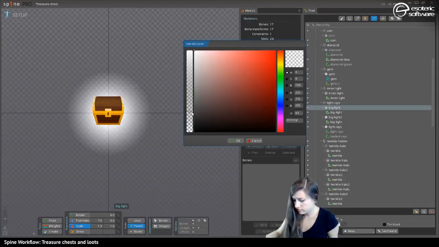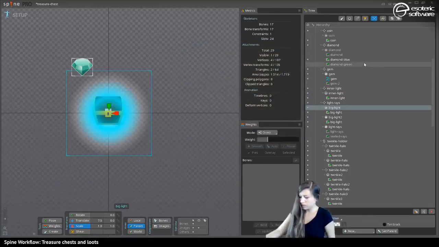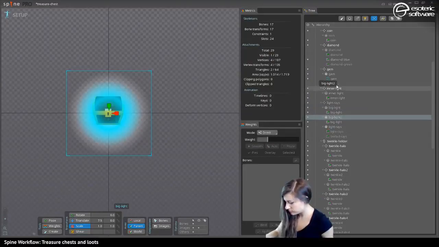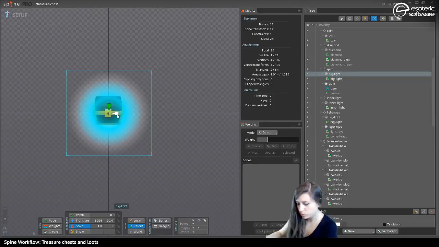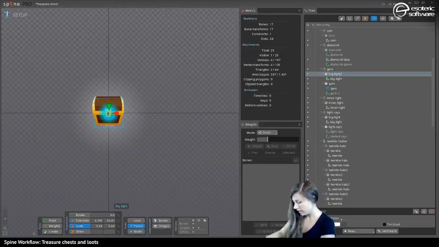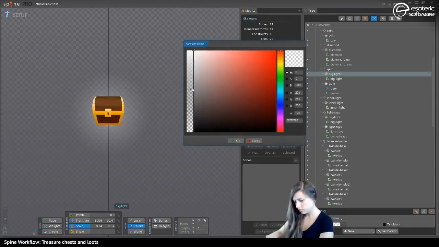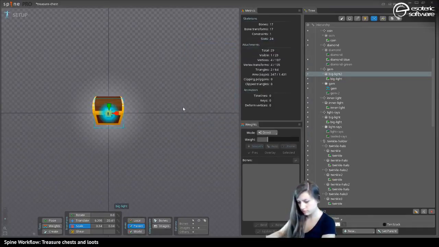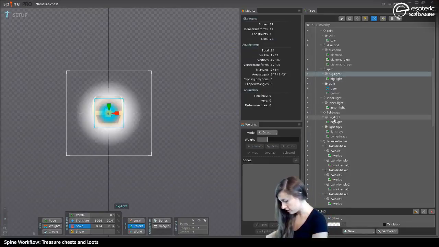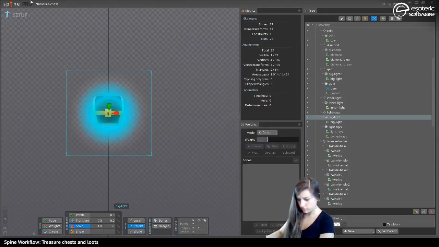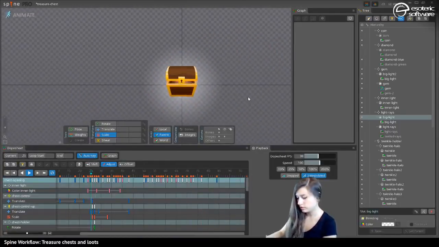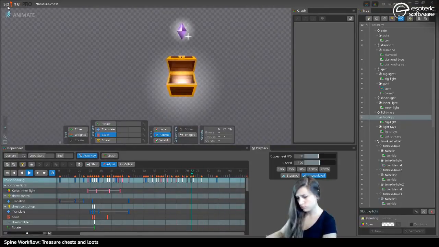Next one. I want to lower big light. And big light 2 needed to be resized, and slightly lower influence. Okay. So when I select big light, I can get more light here. Good.